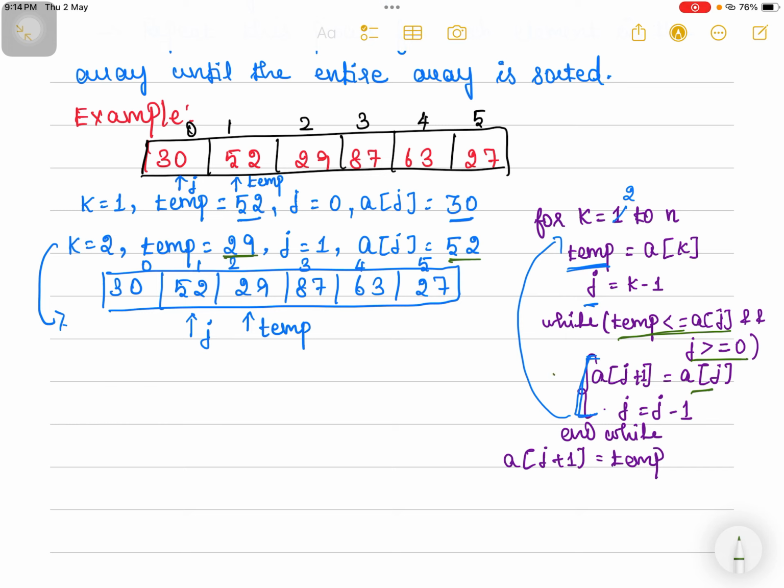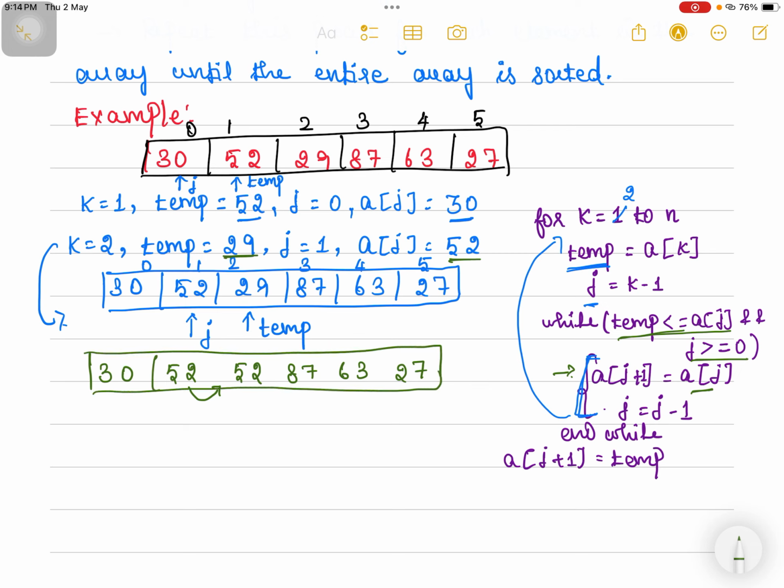So first we will perform the first statement which is there in the while loop. So write array of j value, which is 52. This 52 must be written in j plus 1th position, and rest all will remain in the same position. Once written, the next step is to decrement the j value. So our j value was pointing to 1. Now if you decrement it, our j would be pointing to 0. So now j is pointing to 0.